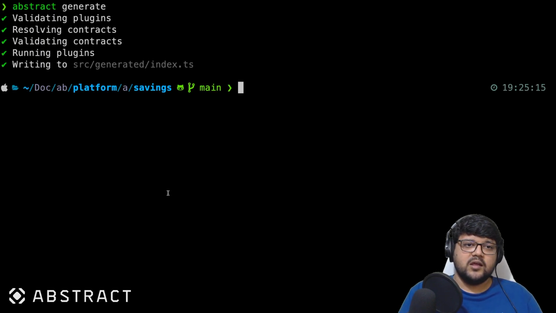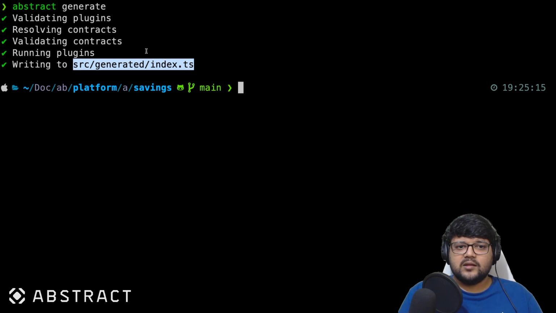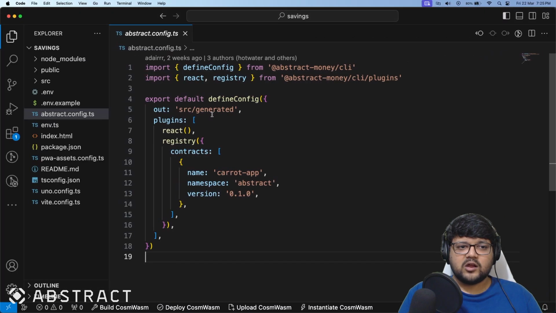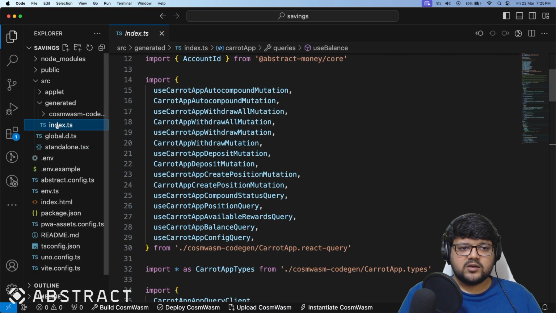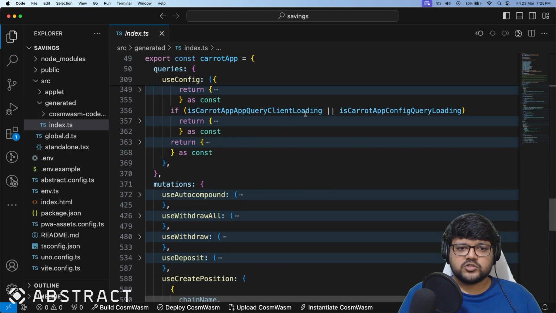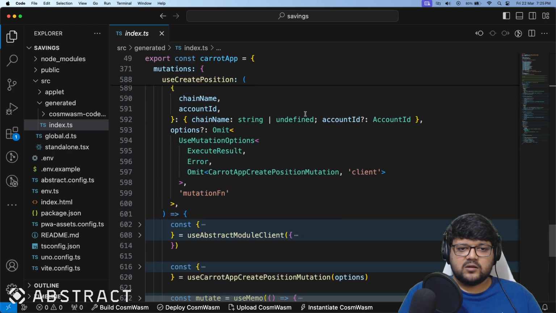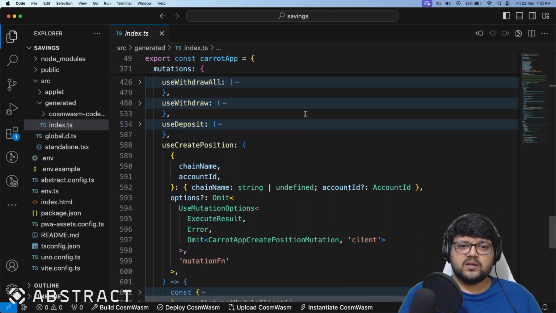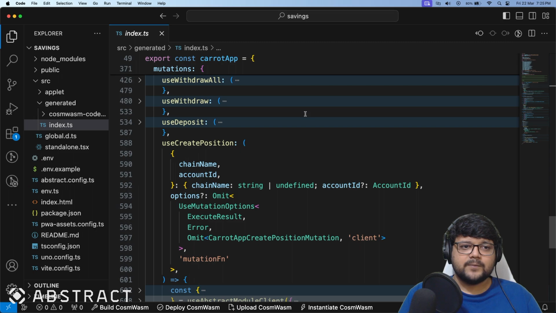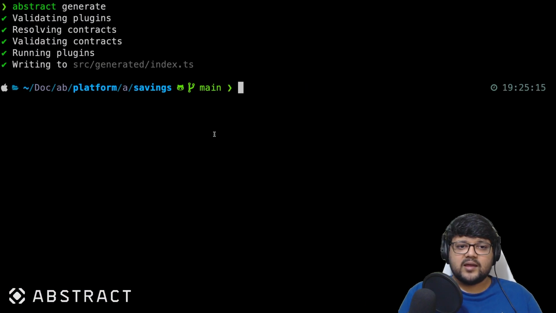Now this will validate the plugins, validate the contracts, everything, whether you have the namespace reserved and so on, and then you'll be able to find all your generated files at the path that we had specified earlier in our output. If you go to source generated and the index.ts file, you'll find that it has generated everything that we need. And so now we can just use them as we want in a TypeScript application, right? And these are, by the way, fully compatible with any other modules or tools that you're using, like CosmWasm, Grazz, and so on. Just give it a try and let us know what you think.